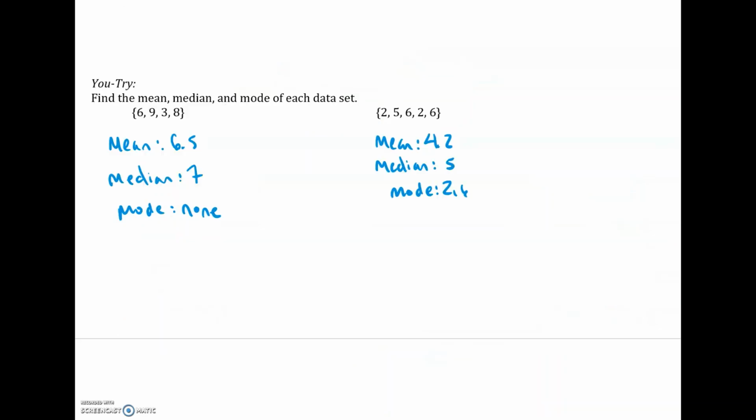Okay, so those are the mean, median, modes. Hopefully you saw for that first one, it's an even number of values. So to find the median, of course, first reorder it from smallest to biggest, and then you had to average the 2 middles. Okay, remember it's perfectly fine to have no mode. It's perfectly fine to have more than 1 mode. It's also okay to have 1 mode. It all depends on the data.